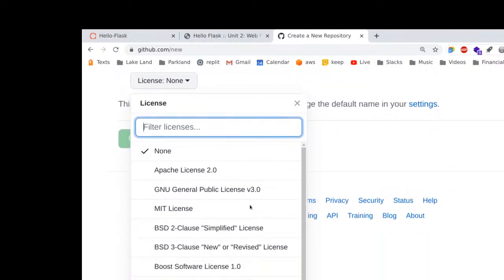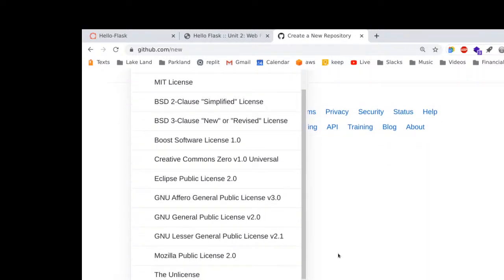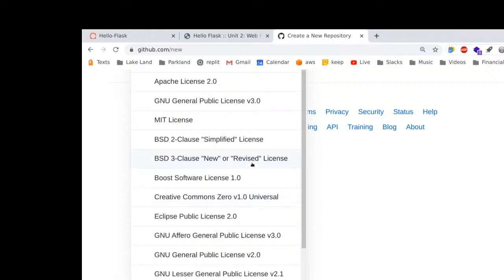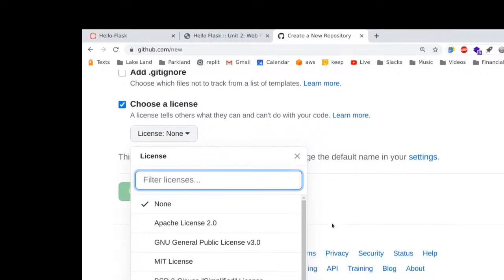So there are a lot of different software licenses. They're all about who can use your code or software, how they can change it, or if they can change it, if they need to credit you, if they can sell it, all of that stuff.